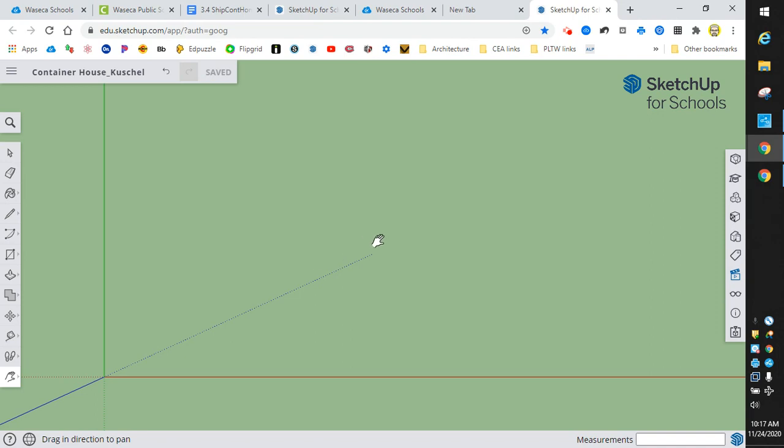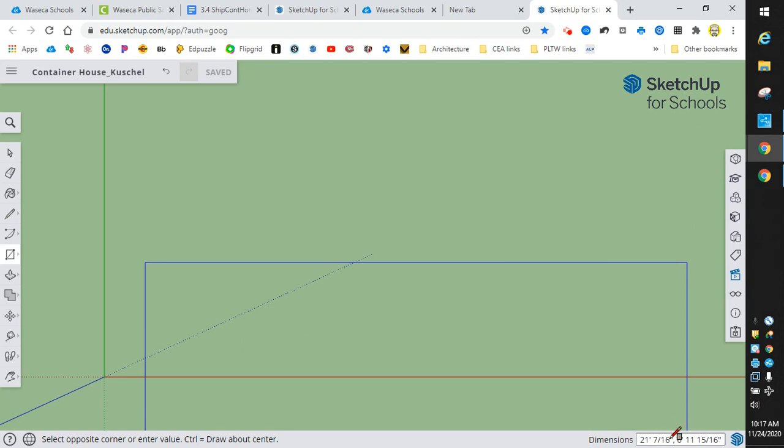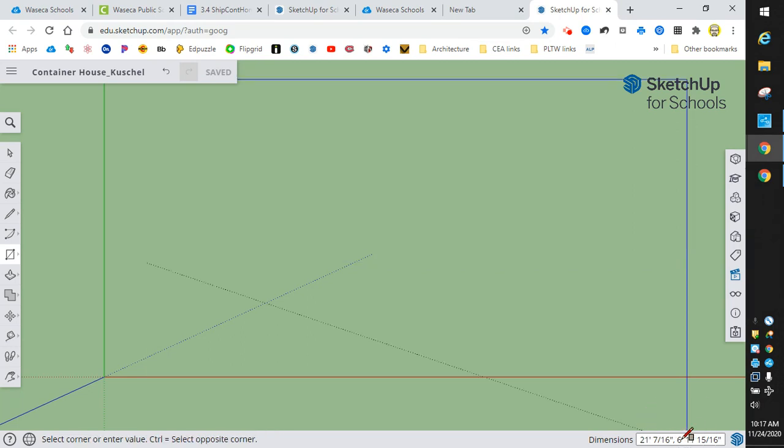Okay. And then we're going to start by creating shipping containers. And what are they? They are a rectangle. All right. So let's go up here. Remember, if we want to turn a tool off, we can just hit the little arrow or the select button. We're going to slide down to the rectangle tool. And I'm just going to draw out in the middle. It really doesn't matter where we draw from, but I'm going to start out in the middle. I'm going to make a rectangle. And if you look at my box down here, I can go ahead and tell it how big I want it to be.